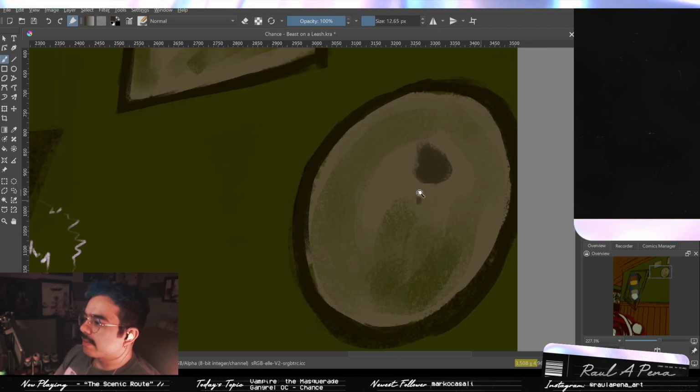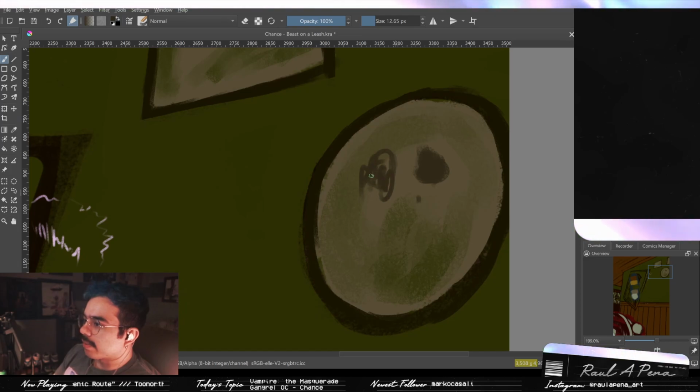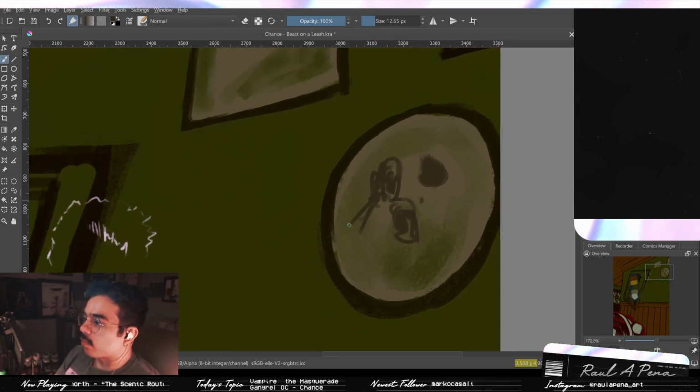So let me see if I can paint. I'm going to try to make it look like two people hanging out at a bar. Maybe just old school, nothing too crazy, because now we're getting into background details that really don't matter. But I'll try to give you enough of an idea of what shape I'm trying to get here. Kind of make the room a lot darker, that way they stand out more.